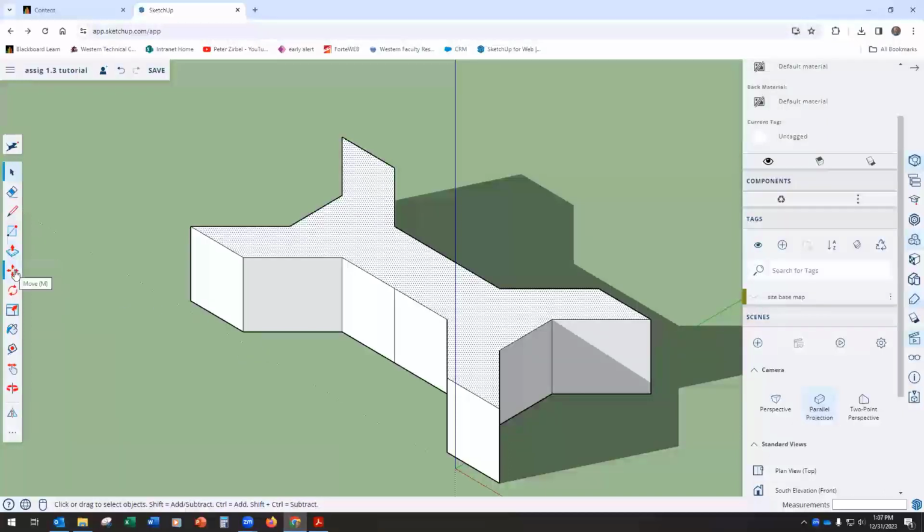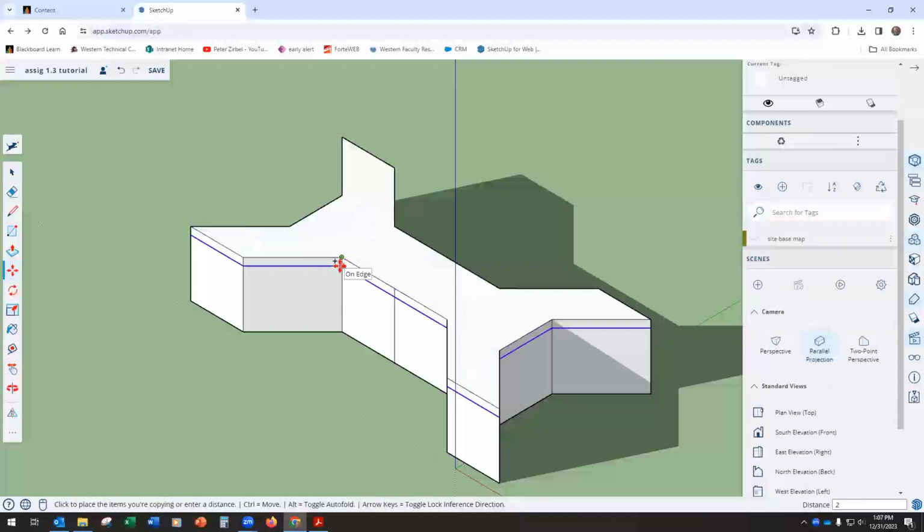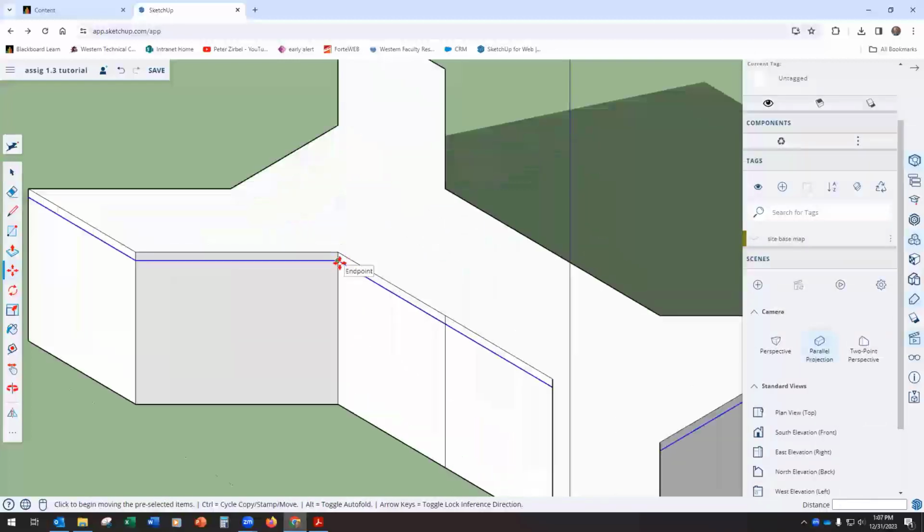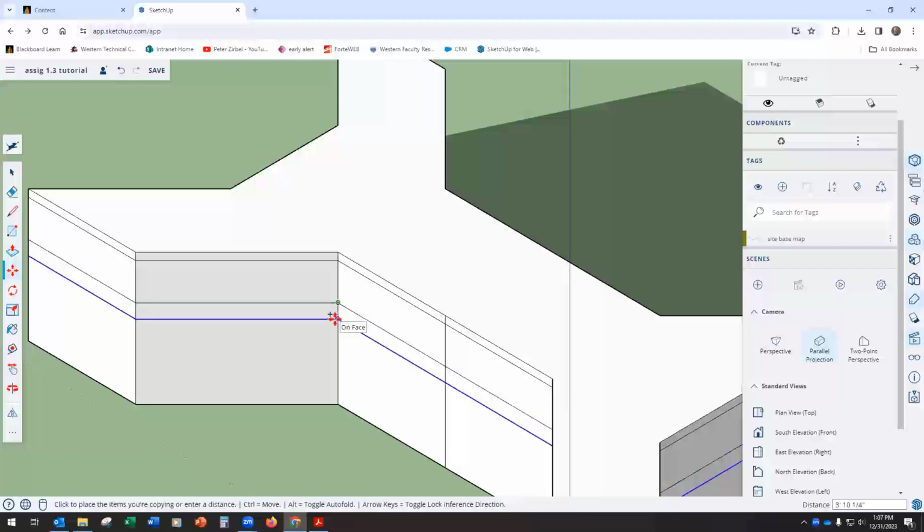So I'm going to go to my move and copy tool. I'm going to hit the control key to toggle the plus symbol, and I'm just going to move it down 2 feet. Then I'm going to come here and grab the same thing and move it down 10 feet. So this is like the bottom of the structure for the roof. And now I'm going to copy it down again. So I got to hit the control key again. We're going to bring her down 10 feet. And then we're going to bring it down another 2 feet. So hit the control key, bring it down 2 feet.